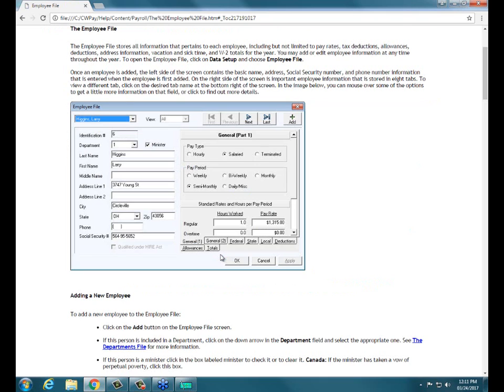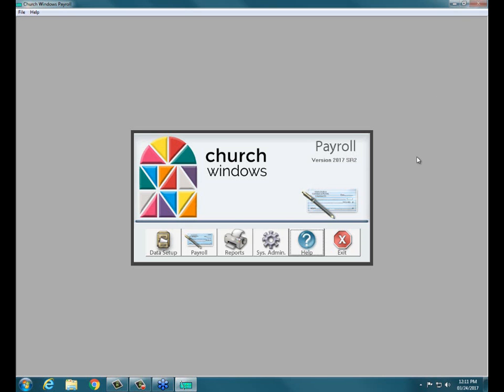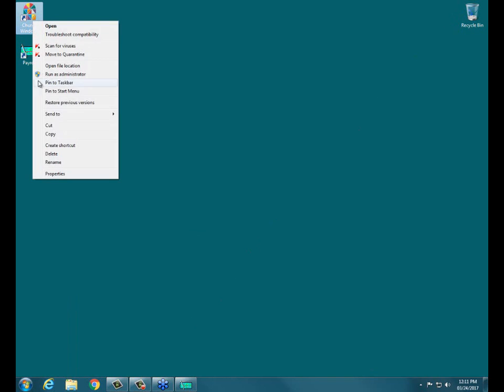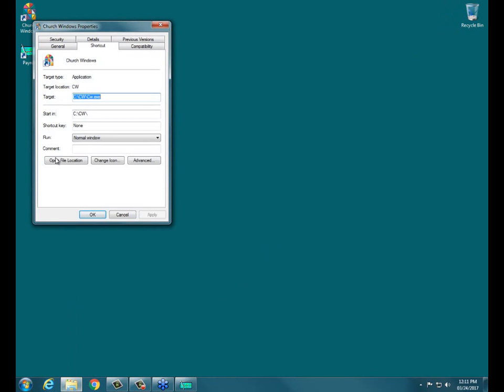Finally, the account number setup, basically linking or connecting our payroll module to our accounting system. So how we do that is we go back to our shortcut on our desktop for Church Windows and choose Properties.